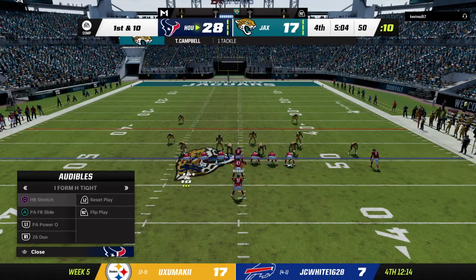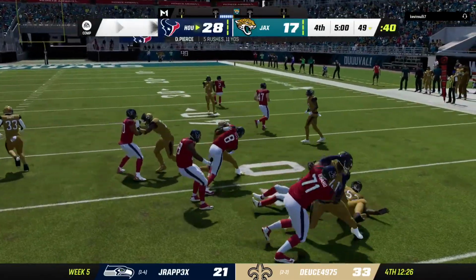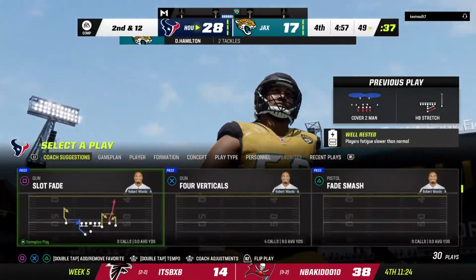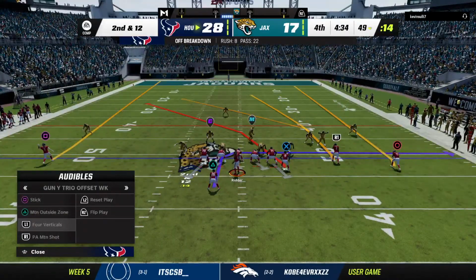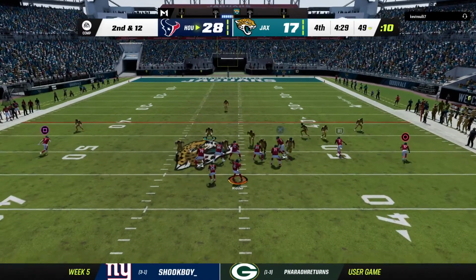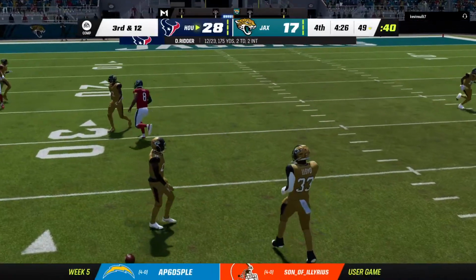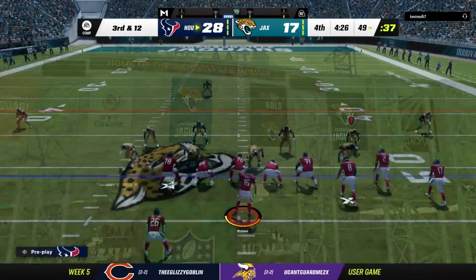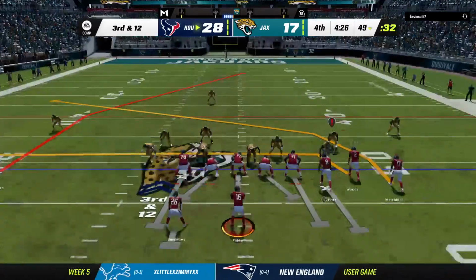Here's 1st and 10, it's Pierce. And this time they were waiting for him as he'll be knocked down before he can get back to the line of scrimmage. 2 yards the loss, 2nd and 12. He'll look to throw. And this one incomplete. Too much contact to hold on to that one, and it's 3rd down. 7th play of this drive coming up, but a long way to go on 3rd down.